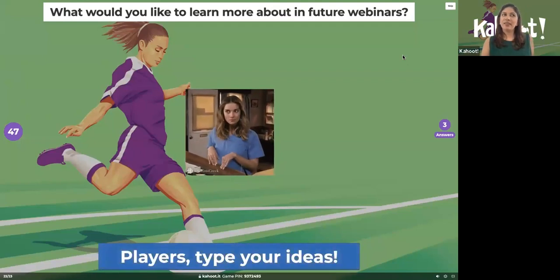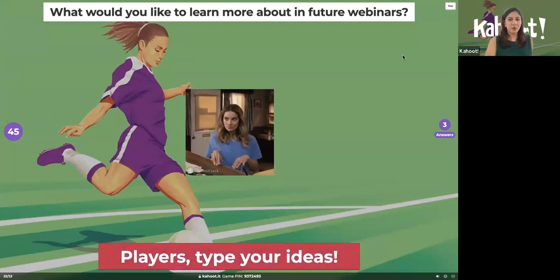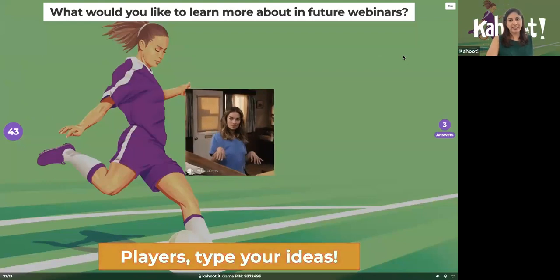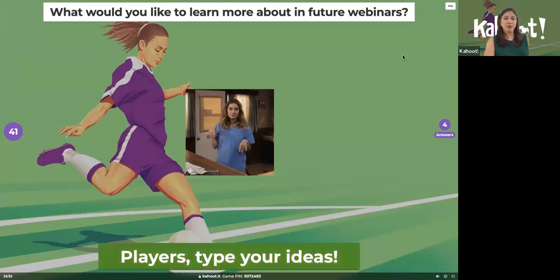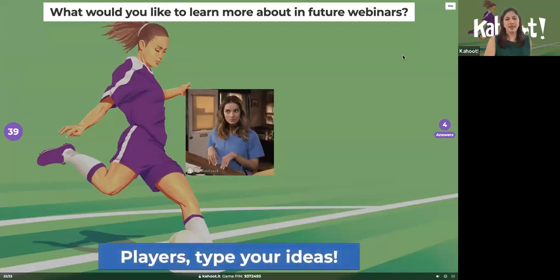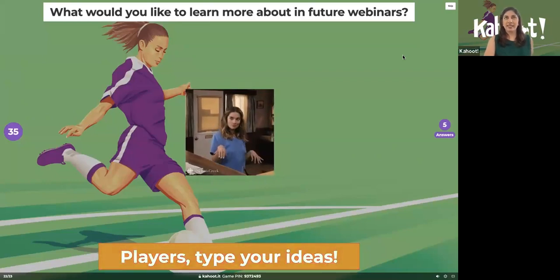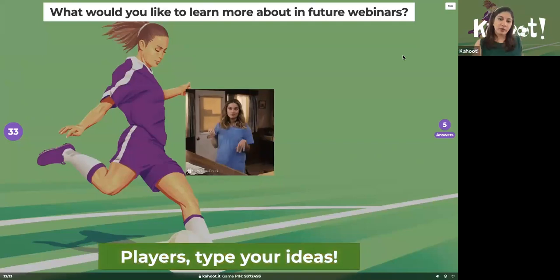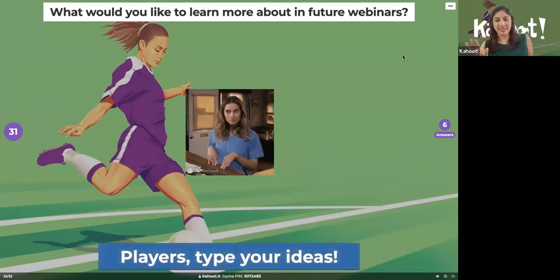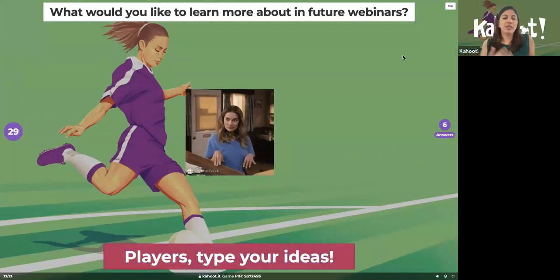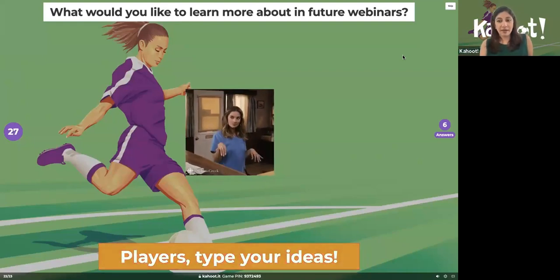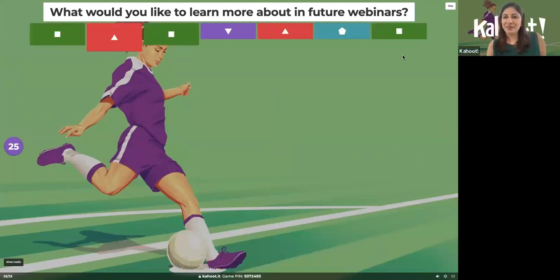And also know that even though it's asking you for multiple responses, it's asking you to put in 2 ideas, you don't always have to. You can put in 1 idea and then just submit and not put in the other ideas. You can ask as the host anywhere between 1 to 5 responses. And then it's up to the audience if they want to give all 5, or sometimes people might not have 5 ideas. So you can submit as many responses as you want.